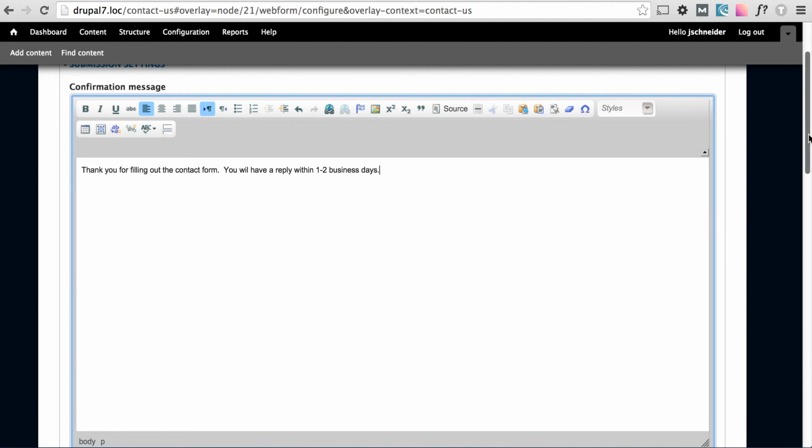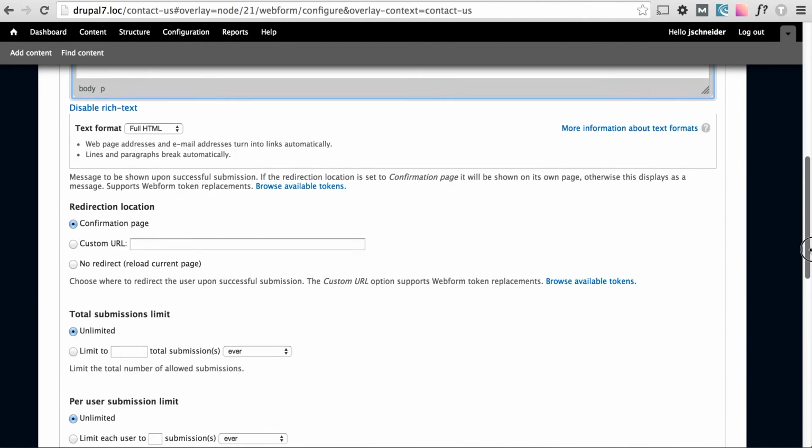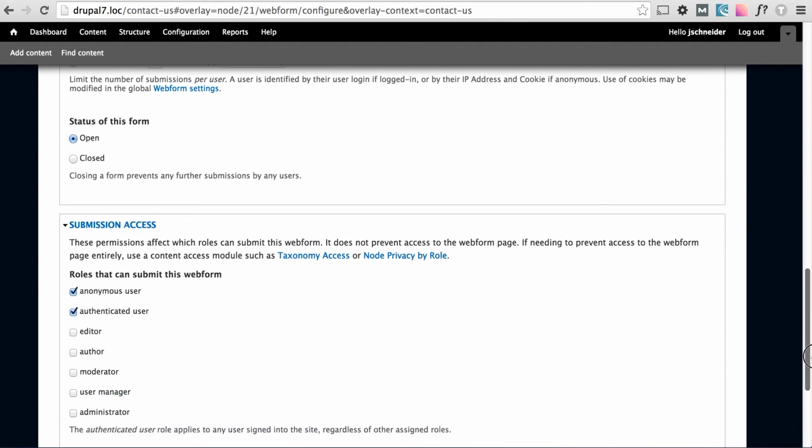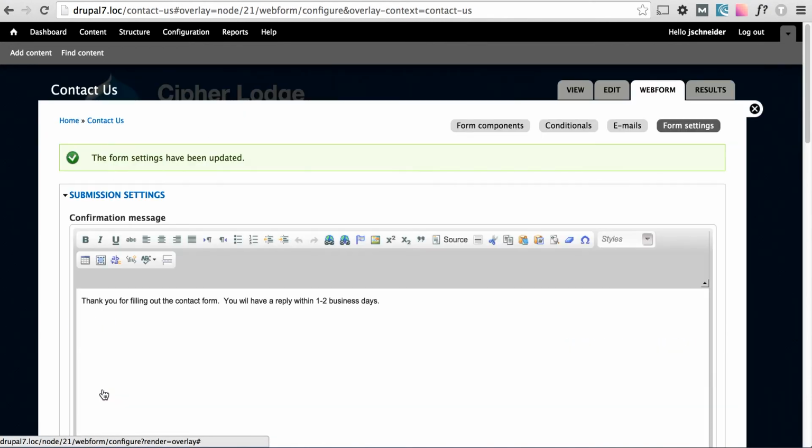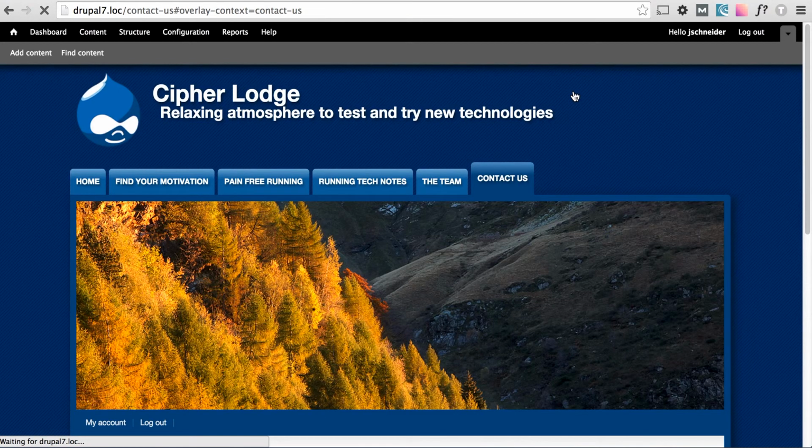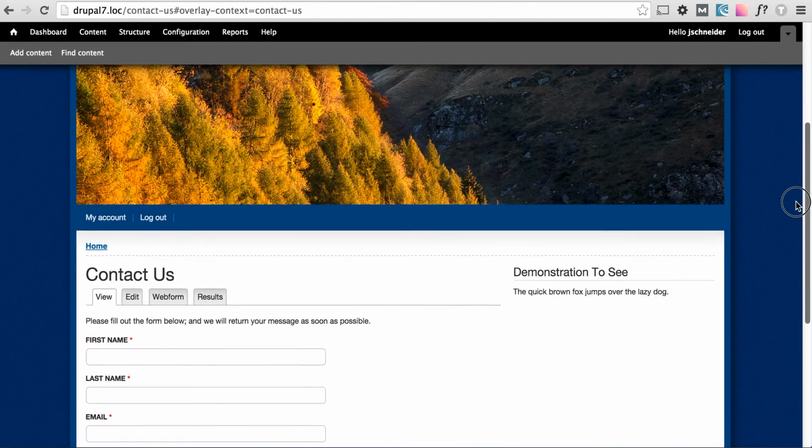All right. And for the rest of this, we're just going to leave default values. And now let's go look at our form.